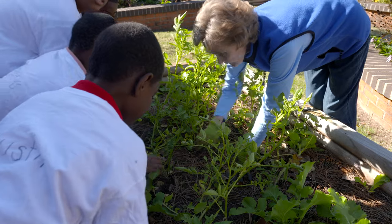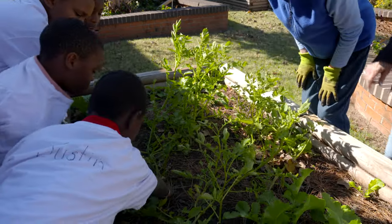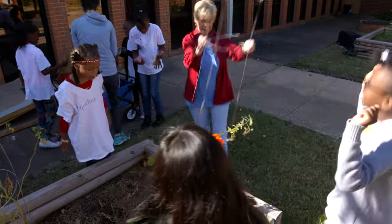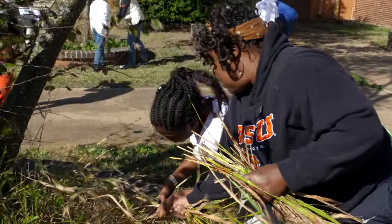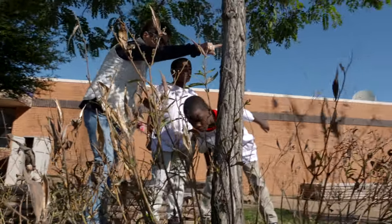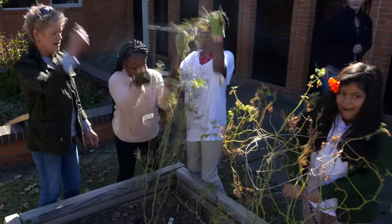Yes, it does. There's always somebody who's up front, but then also a lot of volunteers behind the scenes helping. You've got about a group of 6 out here, I think. Yes, and we're shorthanded today. But that makes a really nice ratio. Can you tell us a little bit about what you get out of working with the students? Oh, I get a lot of satisfaction. I'm going to cry because it is incredibly heartwarming for me to watch these kids get back to nature. And I think that they're missing out on that.